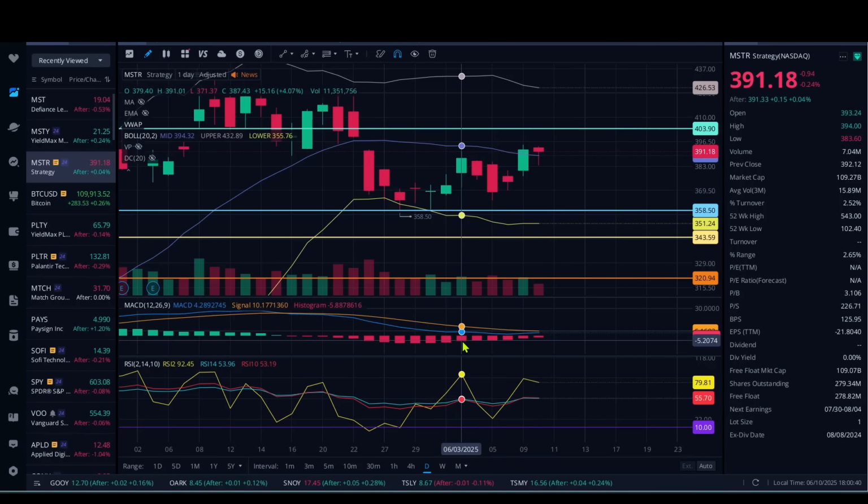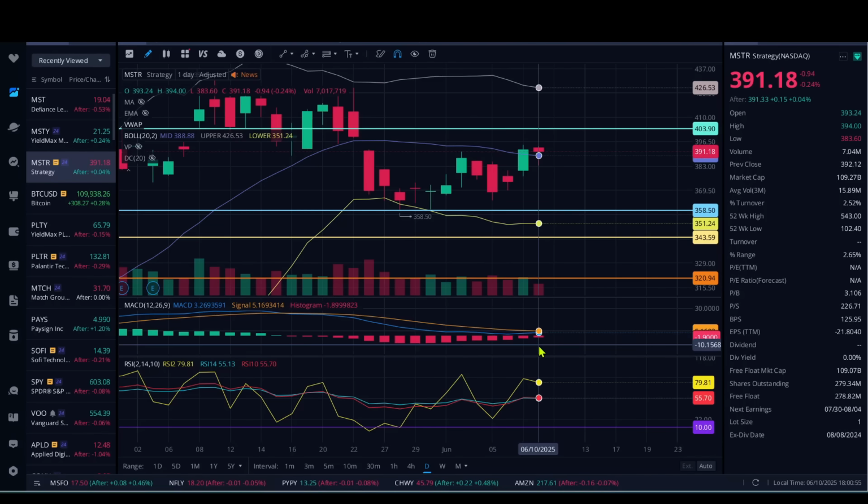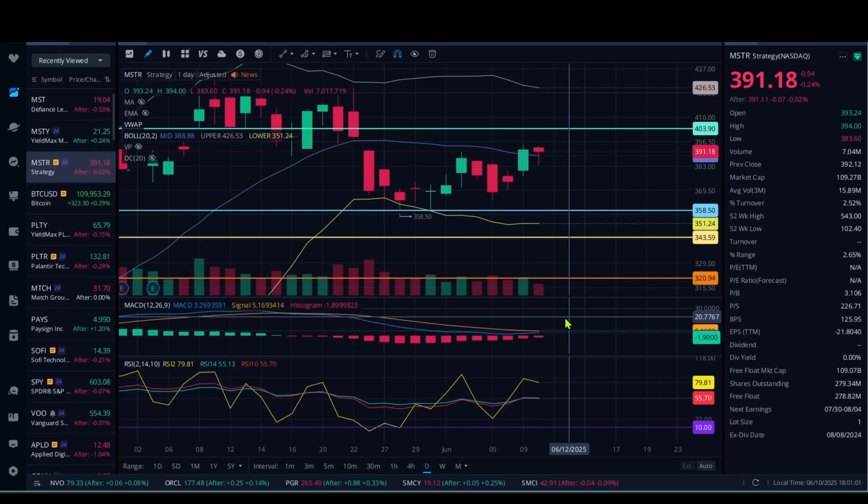under that 10. And again, you can see here is that MACD, and that blue line is just trying its best to cross over that signal line. That momentum bars here have been decreasing, so I think we're getting really close to hopefully crossing over that signal line, as that would be a very good sign for a positive move. But of course, we could always get rejected at that signal line and then start coming on back down.